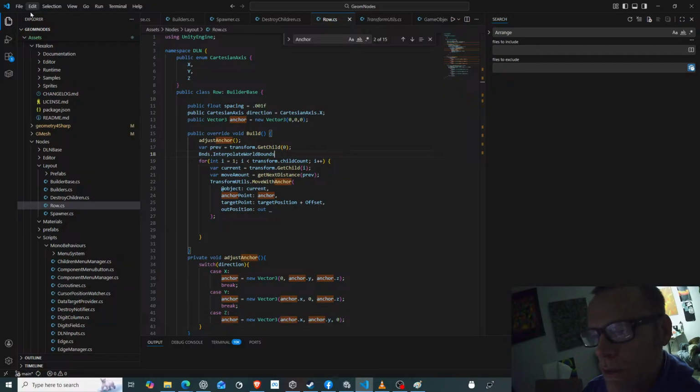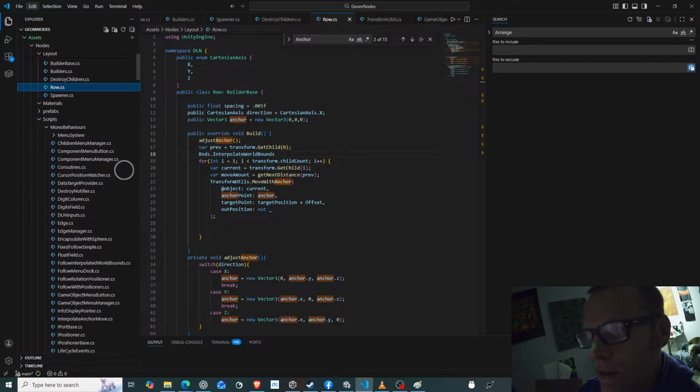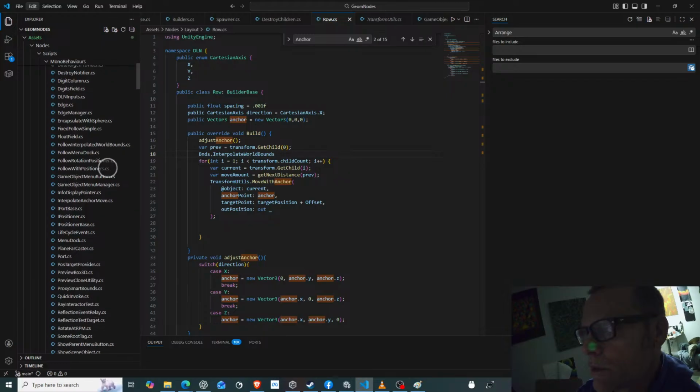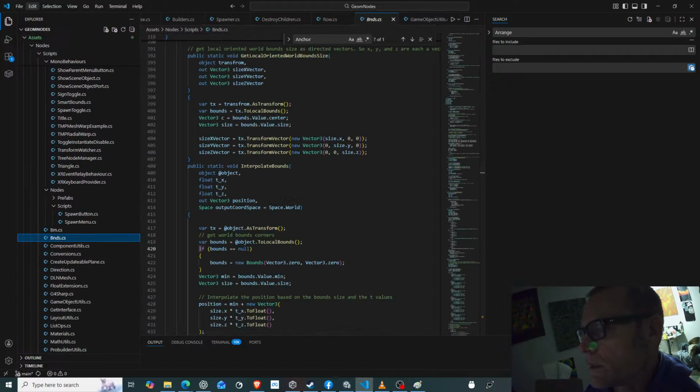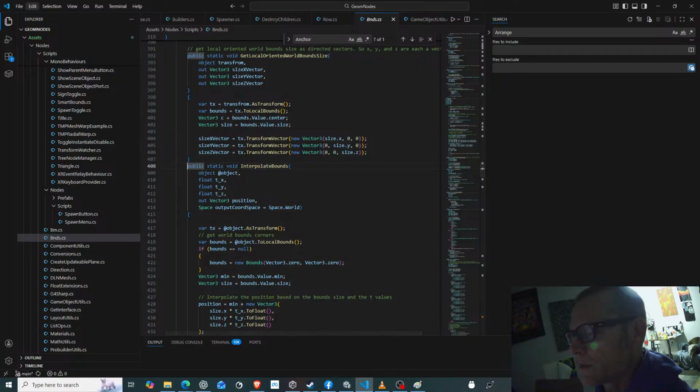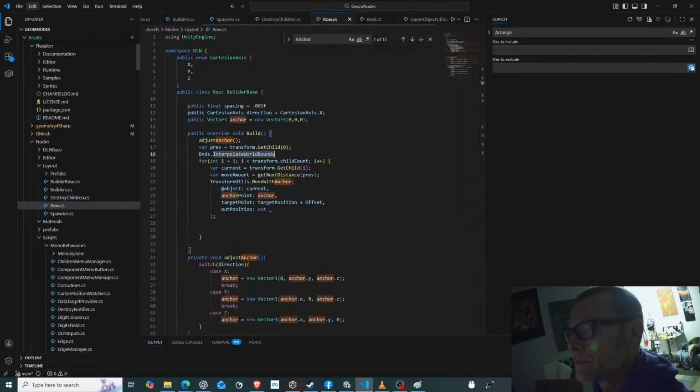And I think I called it that when I made it a long time ago. Bounds, interpolate bounds. That's our signature. Bounds dot interpolate bounds.